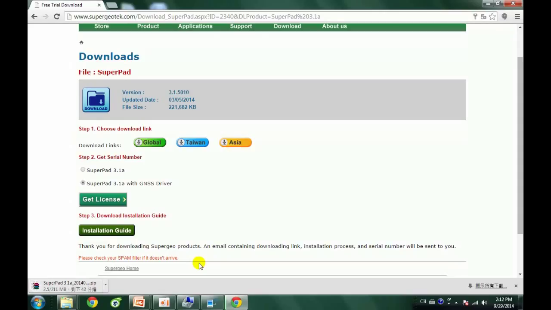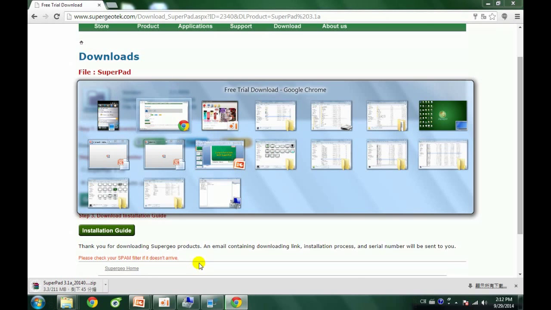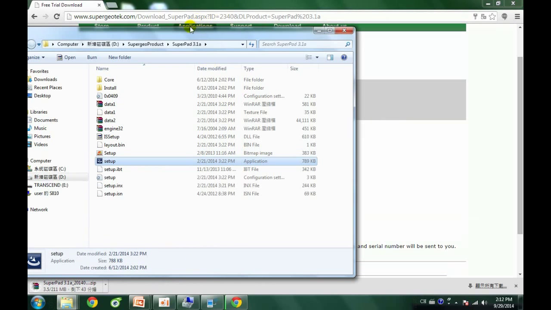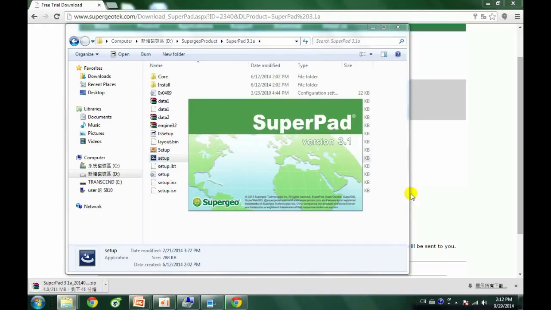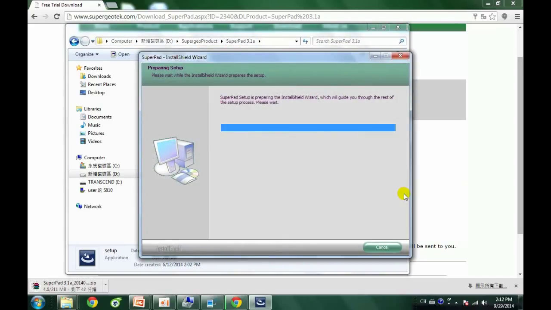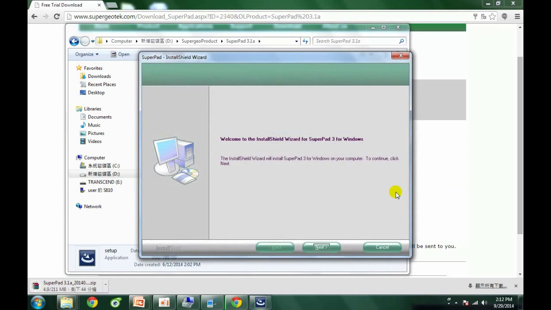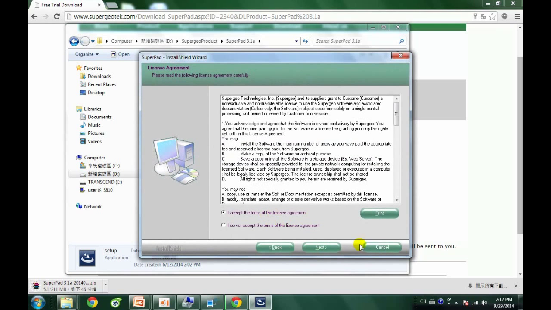I have already downloaded the SuperPad, so we just go to the install. So just double click on the setup executable file. And follow the instruction to install SuperPad on the PC.